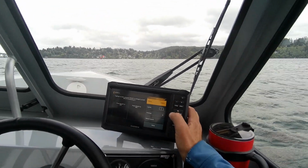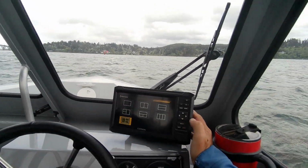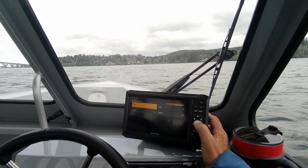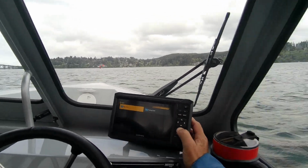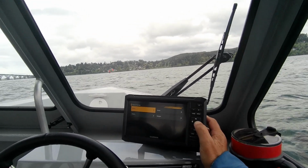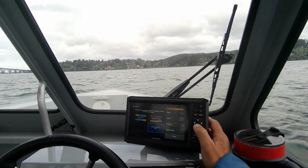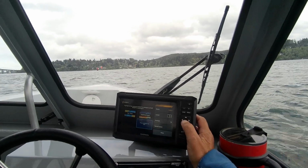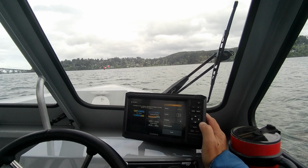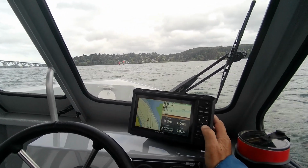So I'm going to select here and add a combo. Go down here, go select. Say we want four of them like this. And then you go over here, you just select which one you want. Then I go charts, and I say I want my nav charts, and then number two, select, I want sonar, select, I want traditional, and then at the bottom one, maybe I want my gauges, vessels. Then I can just go down here, you hit done, select, there you go.